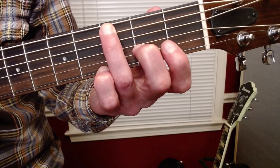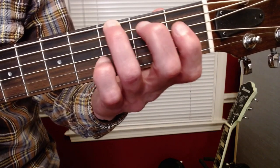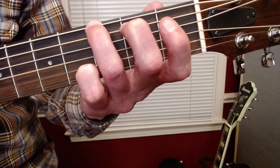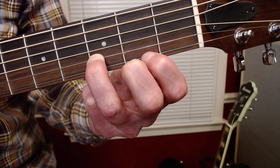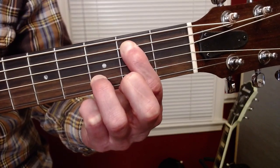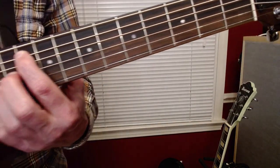Now we back up to the first part of the song where we have some simple chord movement. Your first chord is where your ring finger is on the third fret of the big E. And then your first finger goes to the first fret of the B string. And then you take your ring finger and put it on the third fret of the B string, and your first finger on the second fret of the A string. And then that's where you slide up to the 12th fret, where we were doing.